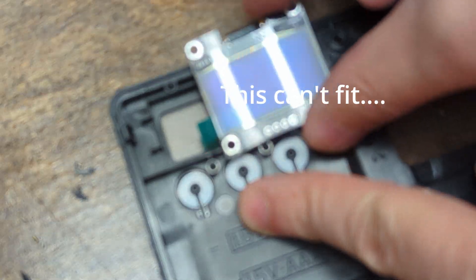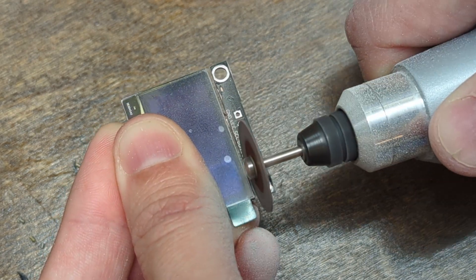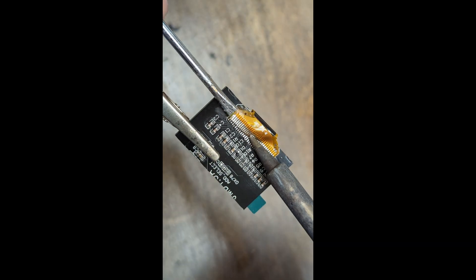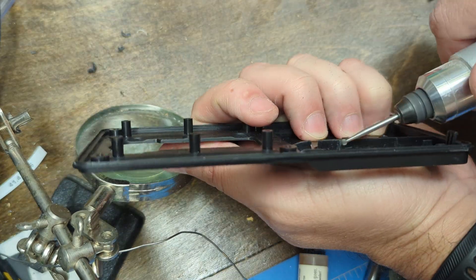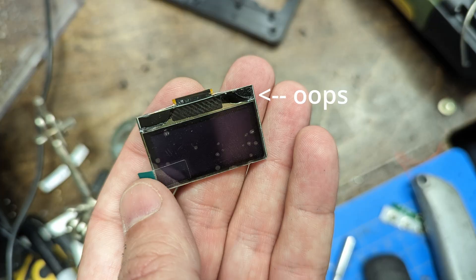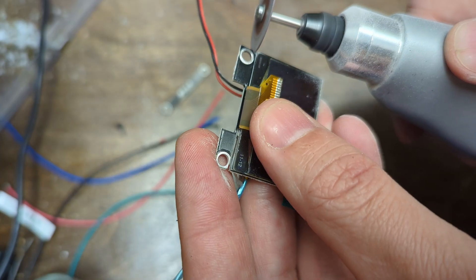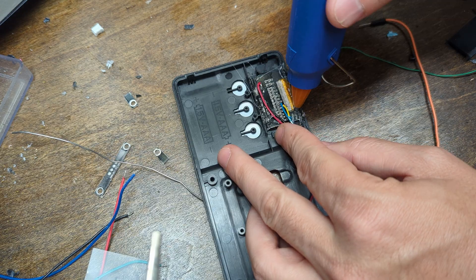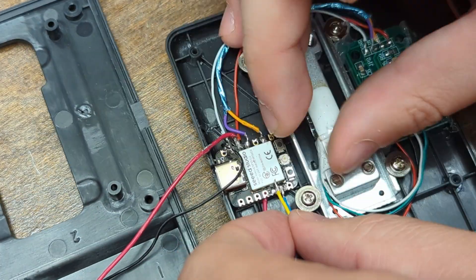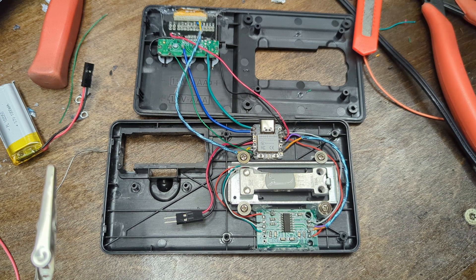Believe it or not, you can shrink LCD panels. Here we're doing some more PCB surgery — I mapped out where all the connections needed to go, removed the ribbon cable, trimmed things down with a grinder, re-soldered the ribbon cable, and did some surgery inside the case. In the middle of this I ended up breaking the LCD panel, so I had to redo the whole process with the other OLED display from the pack of two I bought. Here you can see the signal trace connections at the top and ground and power at the bottom going into a little voltage regulator. After that I got it all mounted up, hot glued it into place, and finished wiring up all the internals including the load cell.